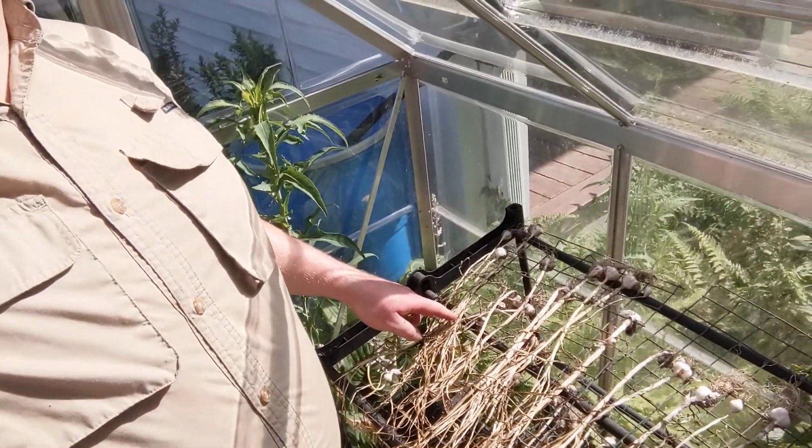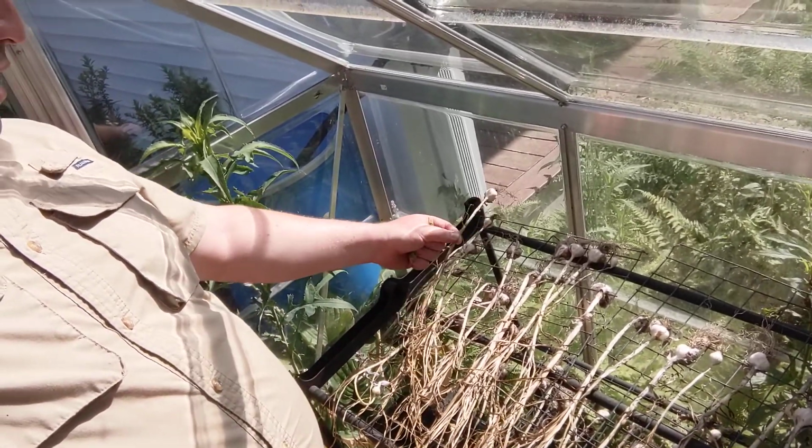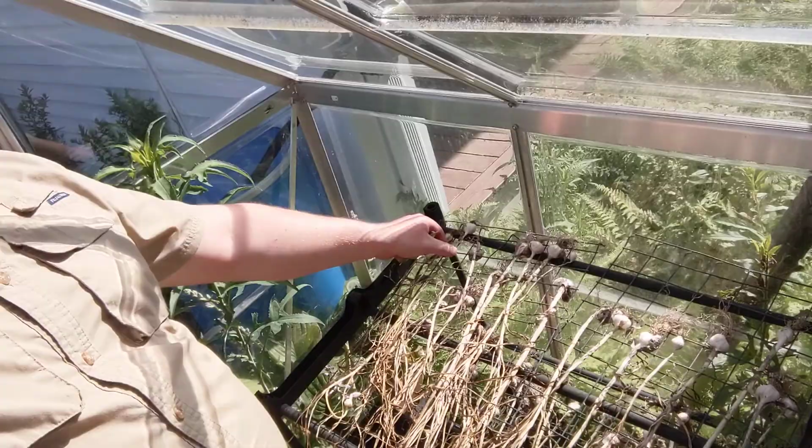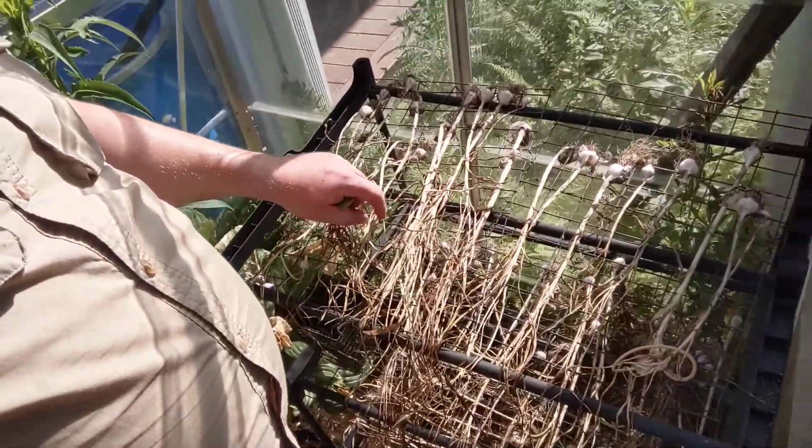And you can see what I do is we lay out our garlic. This has been down here for a couple of weeks now, and what we want is we want the stems to go nicely yellow and brittle, just like this.